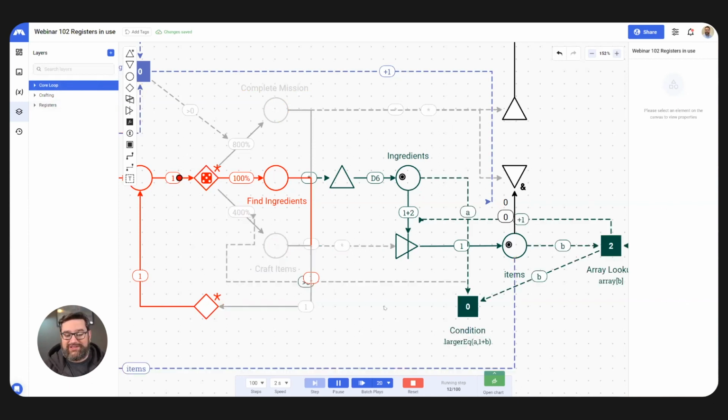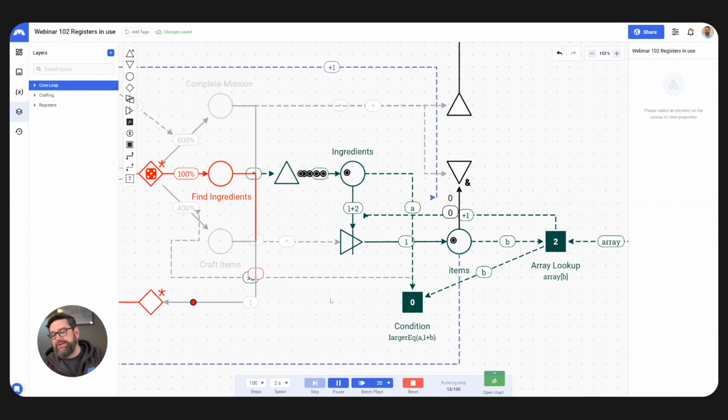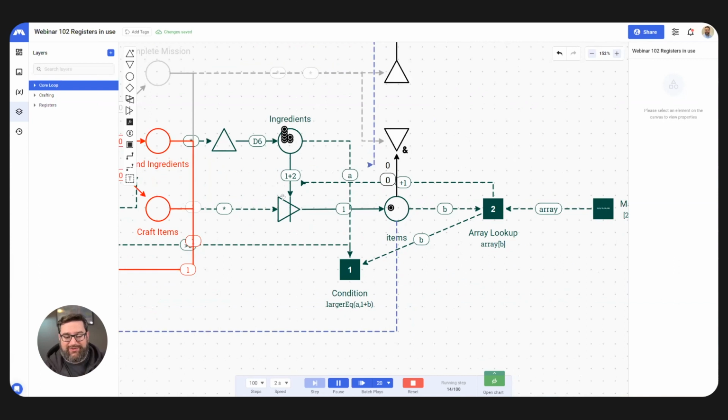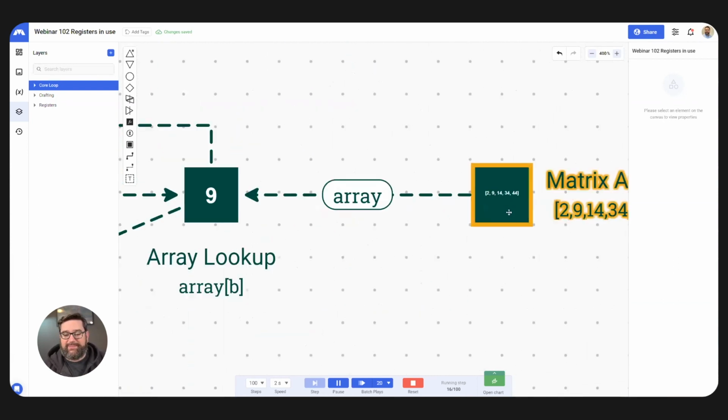What I'm going to use my registers for is, I think in a lot of sessions where we've looked at using converters, rather than having a linear approach to the cost of each crafting cycle, here I've got some fixed values. So I'm sending these in as an array into here.